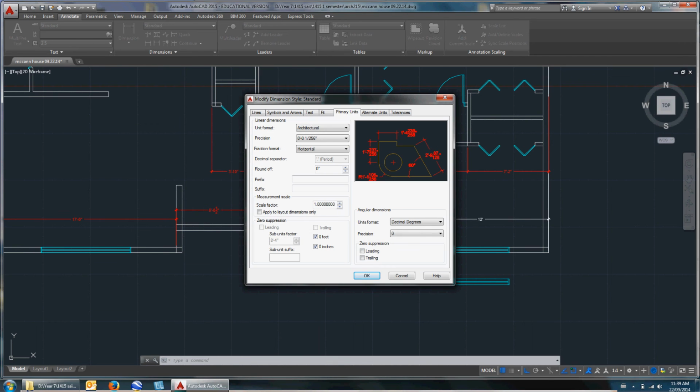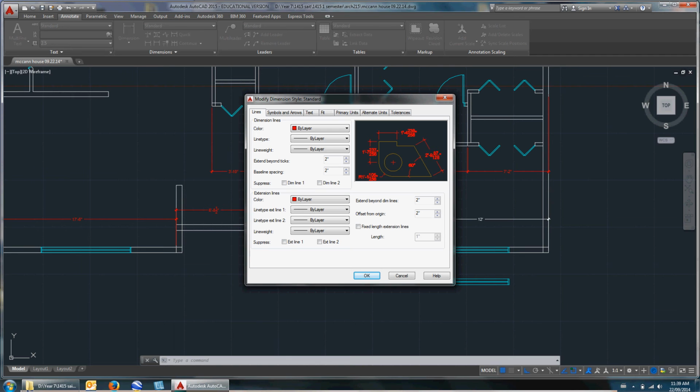So now I'm getting into how these dimension styles are actually set up. These are defaulted to by block. These 7 things here, I want them all to be by layer. If you have AutoCAD default, it should say by block. Please change them to by layer, and change every number to 2. Not every, but almost. Extend beyond ticks 2. Baseline spacing 2. Extend beyond dimension lines. Offset from origin, make it all 2. This one here should be grayed out, which is okay.